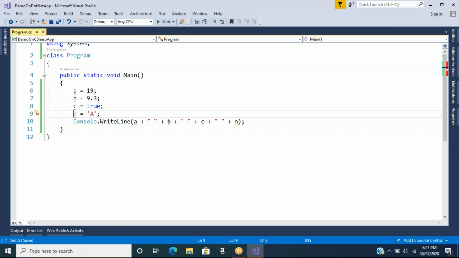But the other point I'm saying is, when I don't provide data types, still as a programmer, as a C sharp developer, you can understand what values are being stored in the variables. There are no data types, that is agreed. But by values, can you identify or not? You can identify 19 as integer, 9.3 as double, true as boolean, a as character. It's not necessary that data type should always explain to the compiler. Now here the value will make the compiler understand.